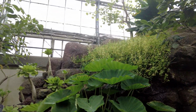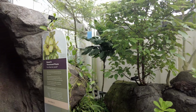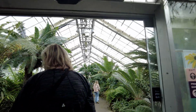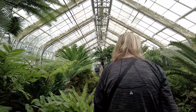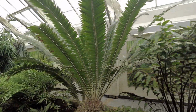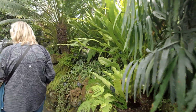But yeah, it feels pretty good in Hawaii. It's probably 70 degrees compared to where we were at, where it was like 91 degrees, I'd say. Even though they said it's 85. It could have been 85, but it actually feels better in here. So every time we go through a new garden, it gets cooler.